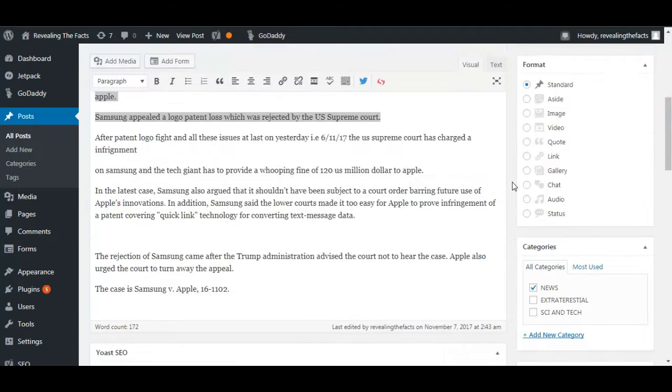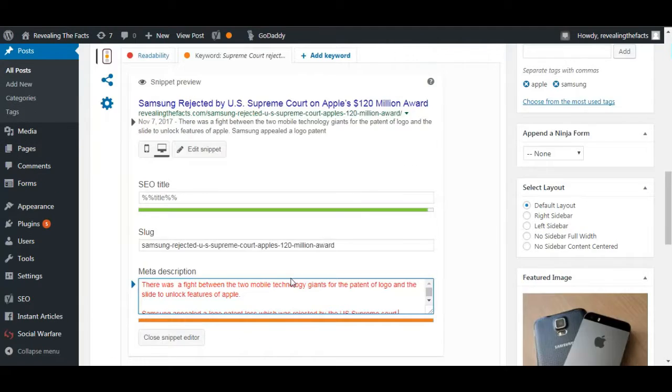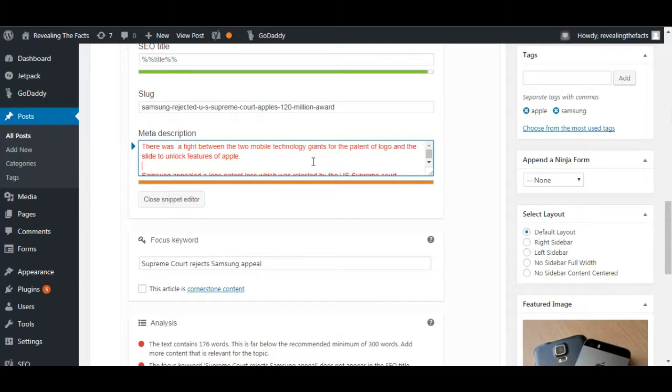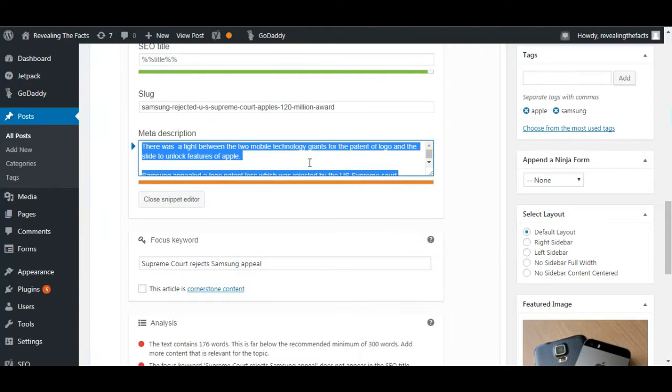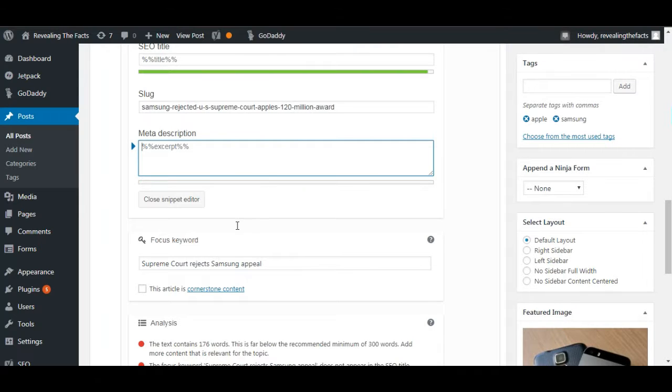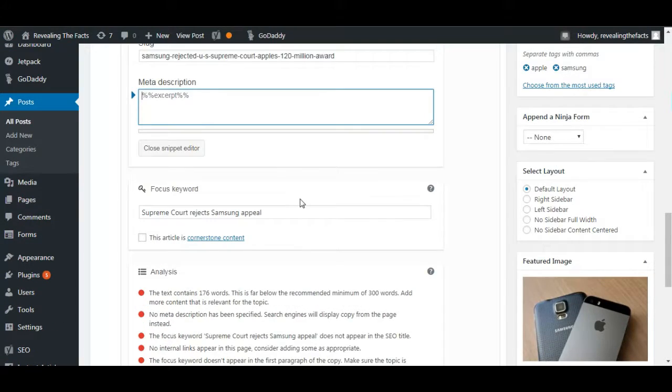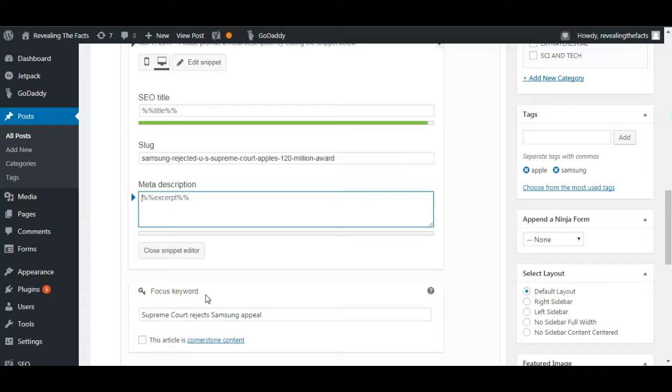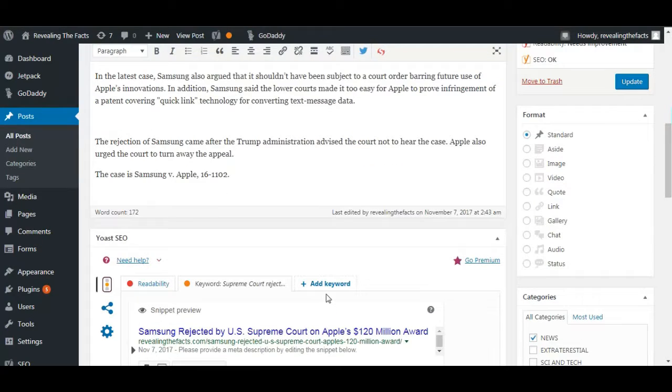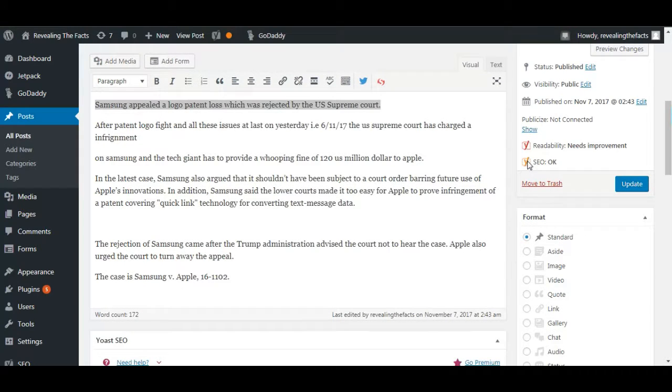You can use it, but that depends on you; I don't want to use this. So this is the most important thing: you need to focus on keywords. Everywhere it should be different and present, and this SEO should be okay or else good. Don't keep it at needs improvement.